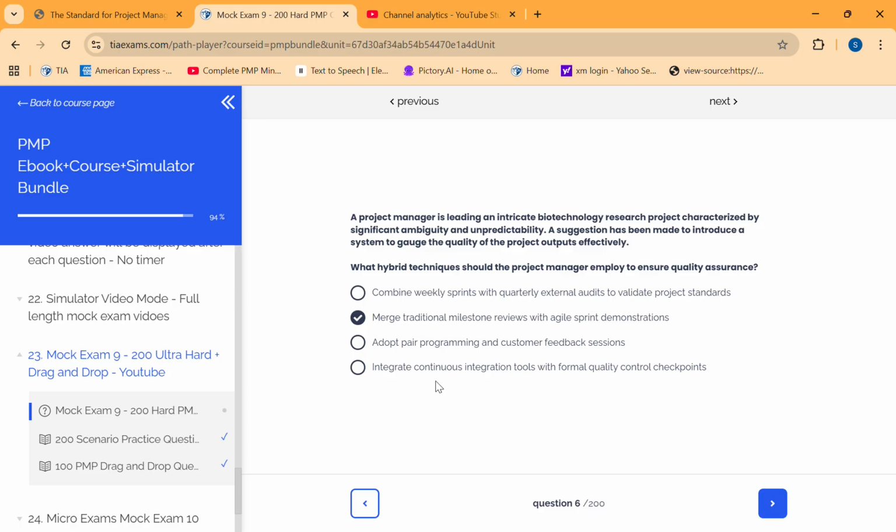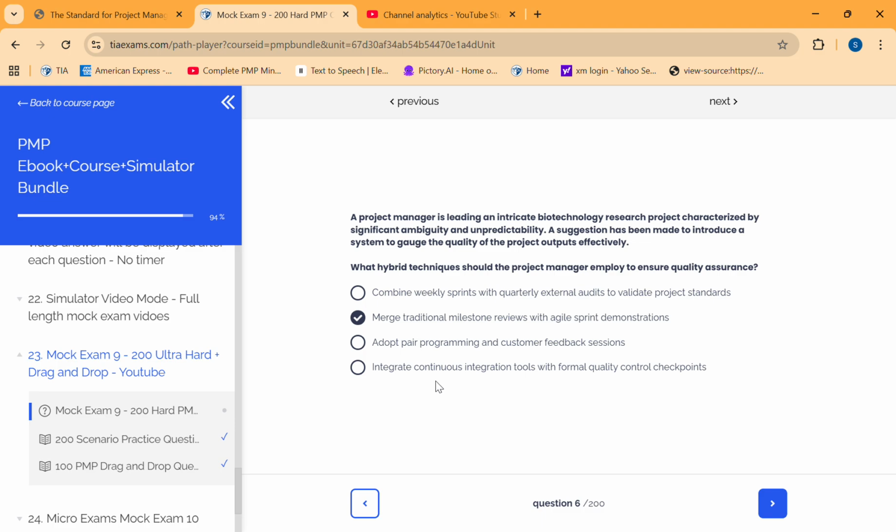Integrate continuous integration tools with formal quality control checkpoints. Okay, so they are saying that we need to identify which hybrid technique is best in this situation. So first is a no.